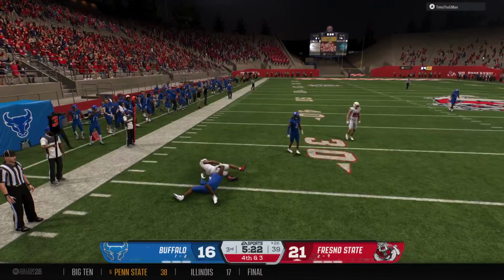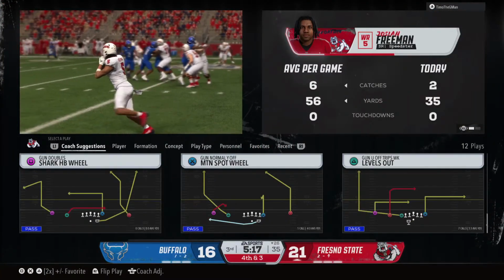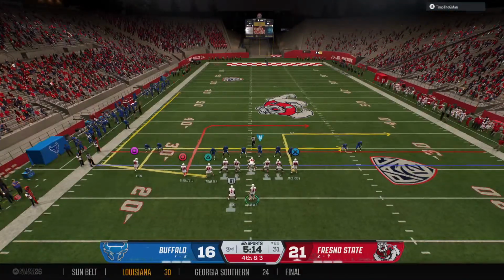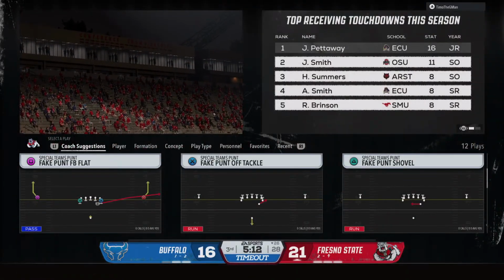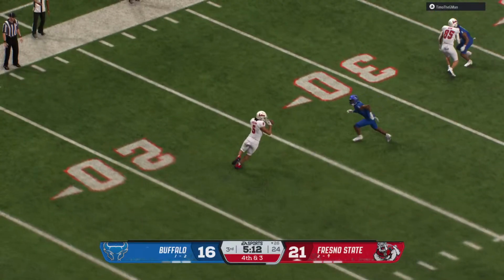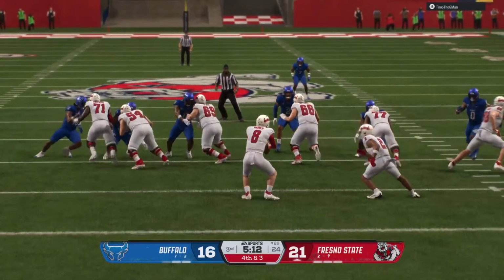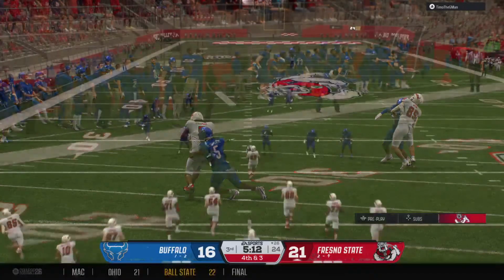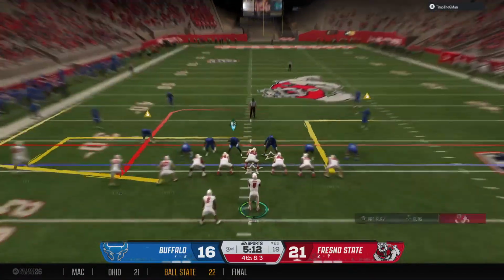Looking to move the chains. They throw it complete to the left. They'll make the stop about 3 yards short of the first down. And he made that look easy, but it's not. I think one of the hardest things to do is tackle these quick, shifty wide receivers in the open field. Nice job getting that sucker on the ground. Timeout called here by the defense. It's their first of the half. Boy, if they don't convert this 4th down, there will be questions to be answered.